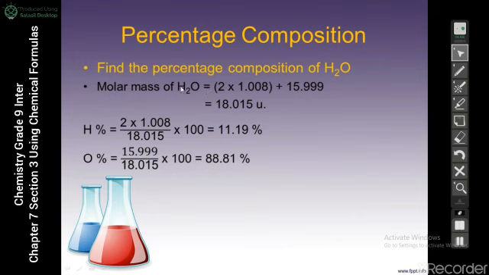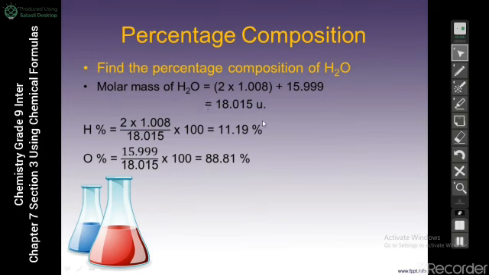We are going to look up the numbers written below hydrogen and oxygen in the periodic table. Then we have 2 moles of atoms of hydrogen, so we are going to multiply it by 2. And we have 1 mole of atoms of oxygen, so we are going to multiply it by 1. Now we have the molar mass of H2O.